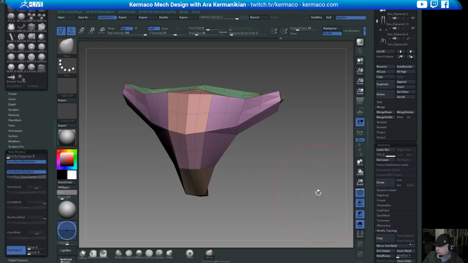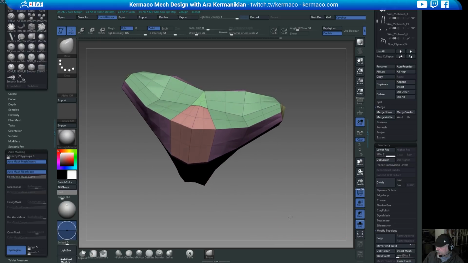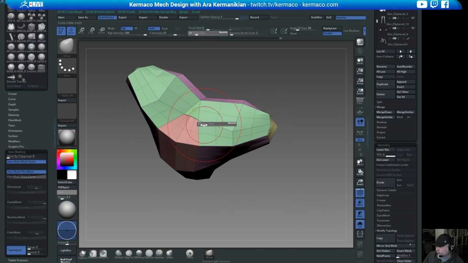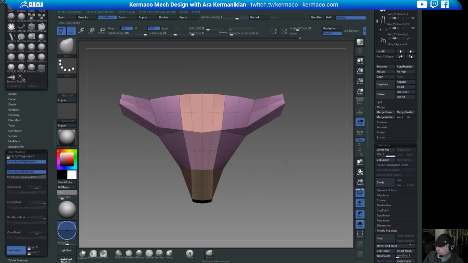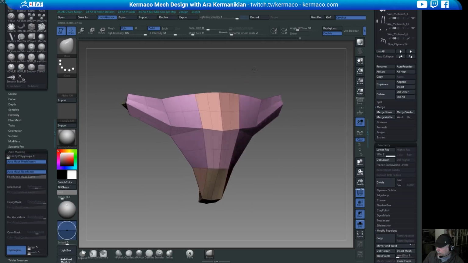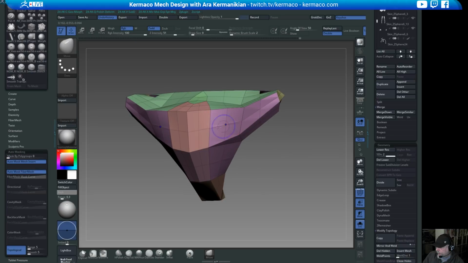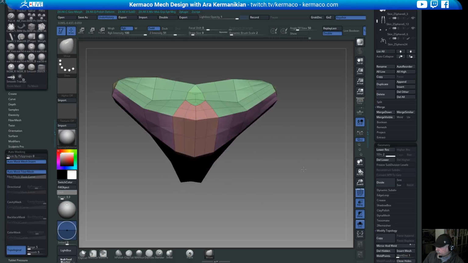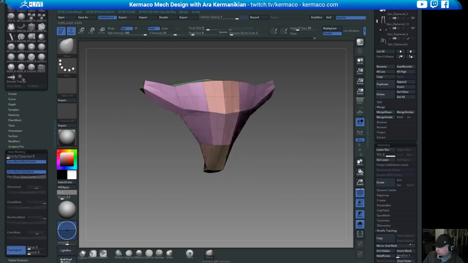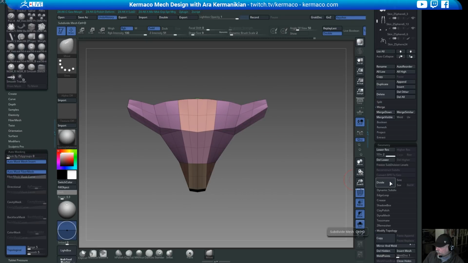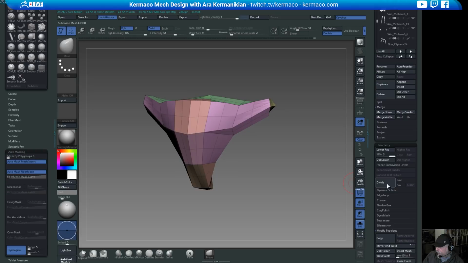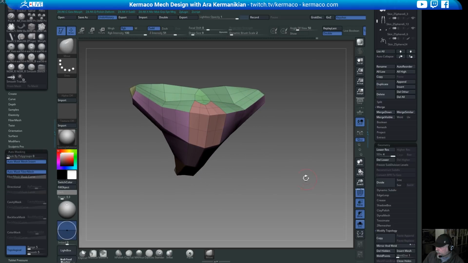All right, so it looks like this, and my basic forms are kind of happening fine. See, now it's all quads over here where it used to be triangles. So that's good. I'm not going to mess with this part because I kind of like the way it is. Looks like this needs a little bit of tweaking to make it planar. Okay, not bad. Let's divide it one more time, and one more.